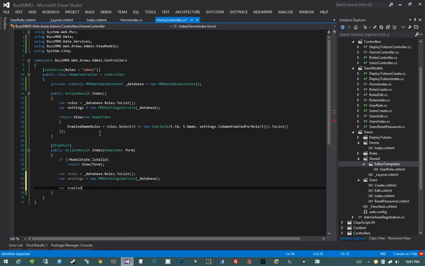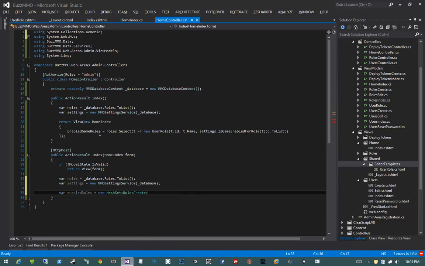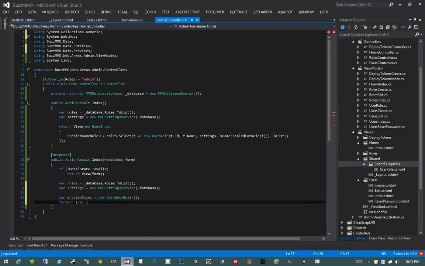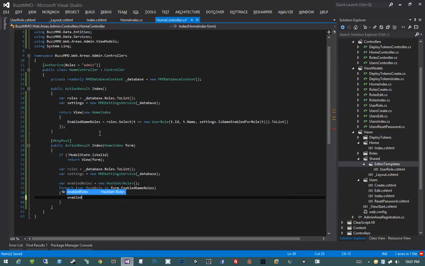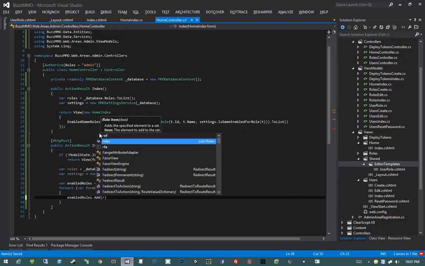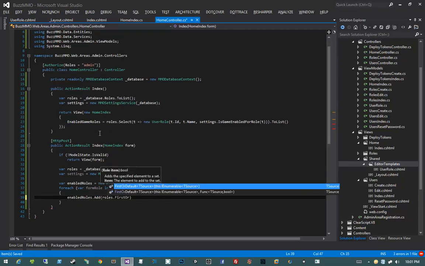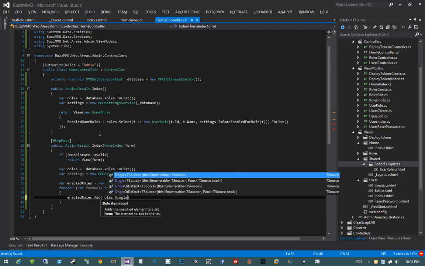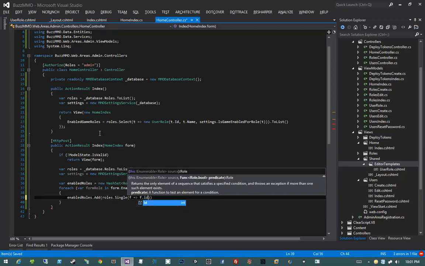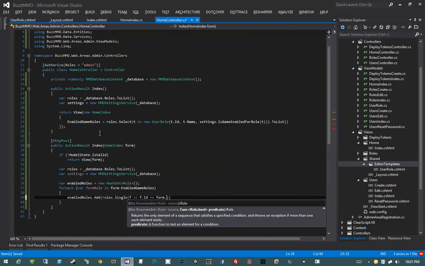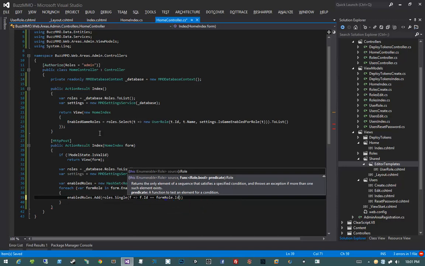var enabledRoles equals new HashSet of Role. Then we're going to say foreach var formRole in form.EnabledGameRoles, enabledRoles.Add(roles.First, or how about just Single, f goes into f.Id equals formRole.Id).